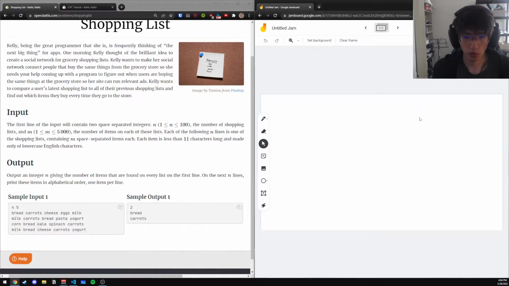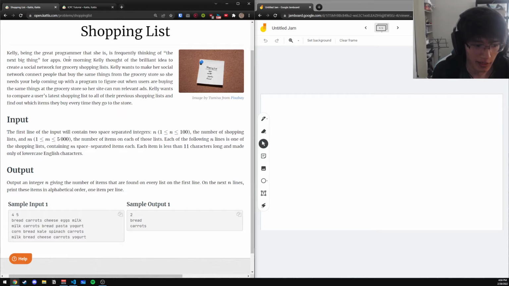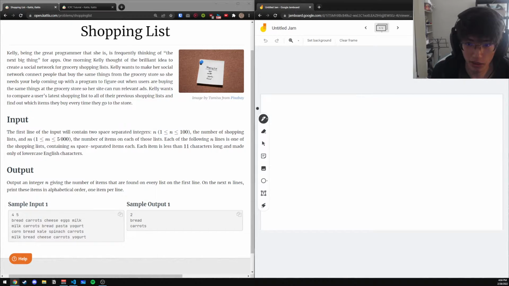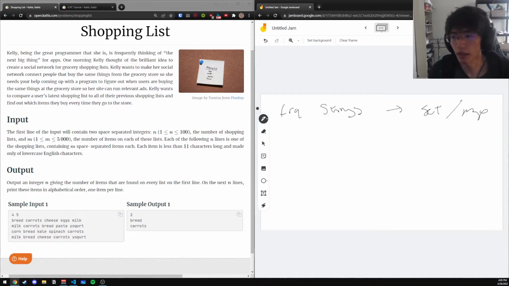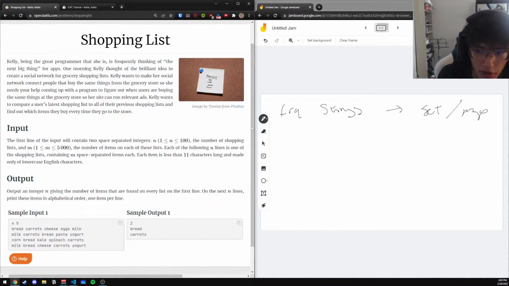And so what should immediately come to mind is you have a bunch of strings and you need to count the frequency of strings or something. So this should tell you that it's maybe something like a set or a map. These might come in handy. The data structure set or map should come to mind when you're trying to use a bunch of strings and trying to map values to strings. Then you want to use a map.